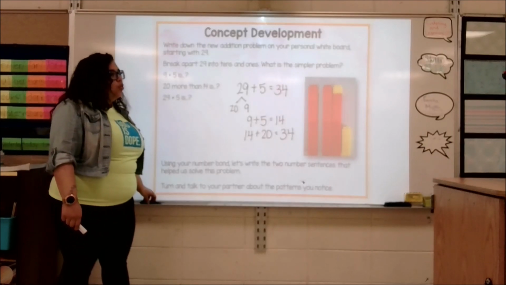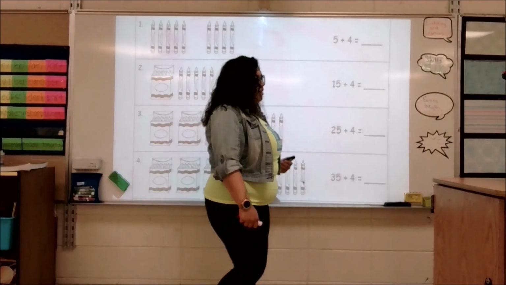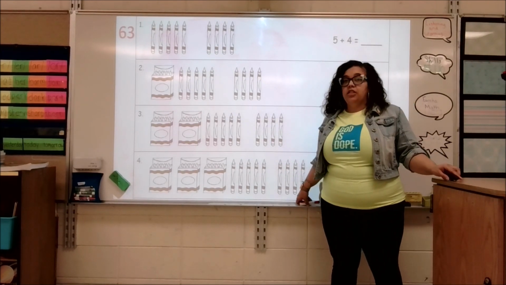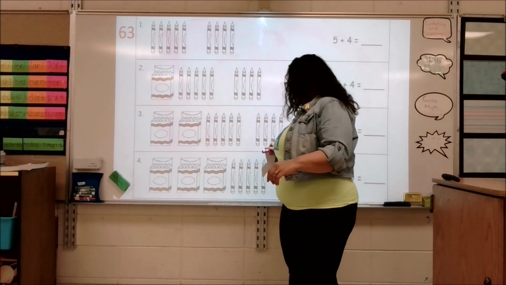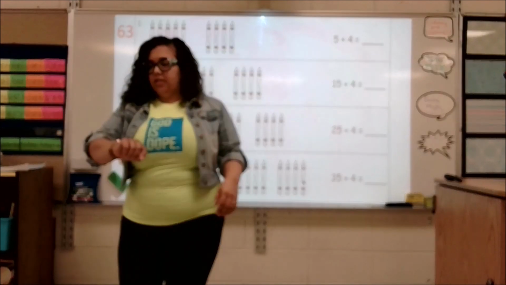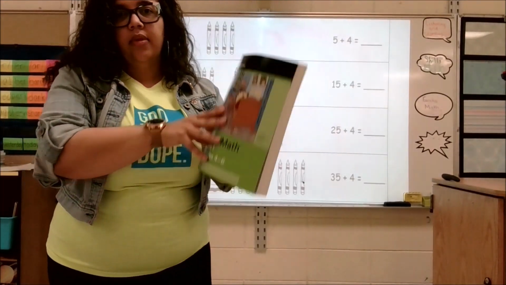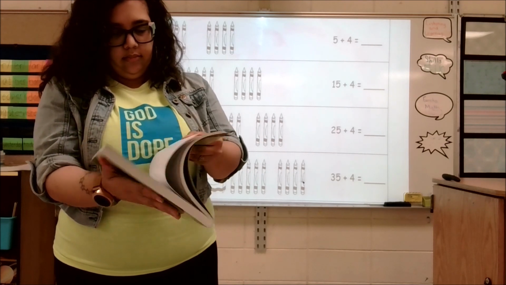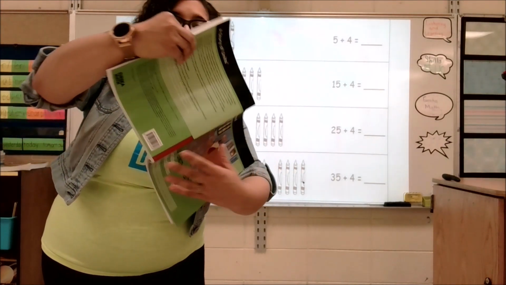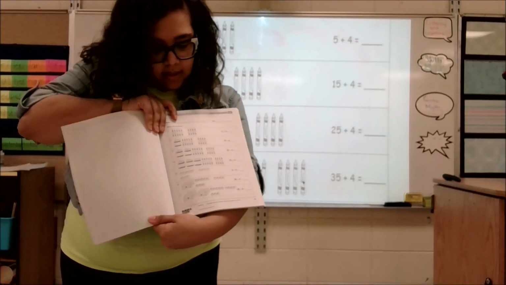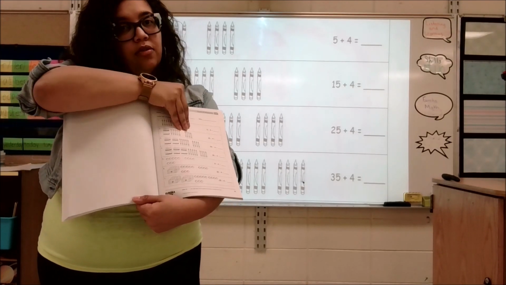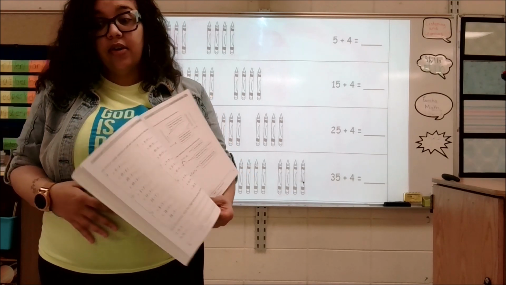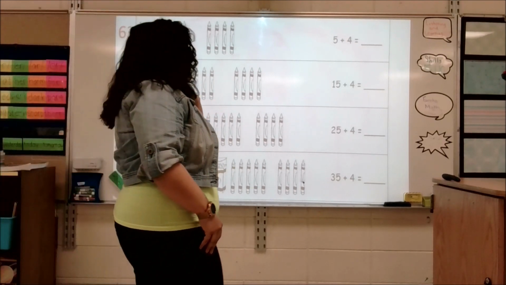Now, as I said, we're going to be looking at adding ones to help add within 40. And we're going to do a few different problems today. We're actually going to start on page 63 in your Succeed book. We're not doing the whole page, we're just doing a few of them. And we're going to do the crayons together. So hopefully you'll notice the pattern pretty quickly. But then we'll do a few from the back, just to help us really think about what it is that we did here.